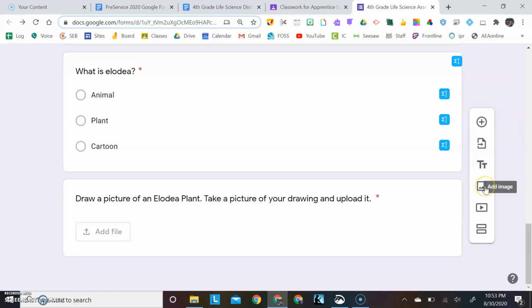Some other cool things you can do: add in a YouTube video of you explaining something, or I might put in a video of something happening and the student has to explain it. There's also another part down here where you would be adding sections, and that has to do with something called branching, which makes the test do different things if students answer questions a certain way. I did put a link to a video that explains how to do that if you're interested.